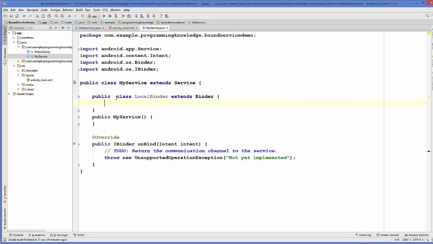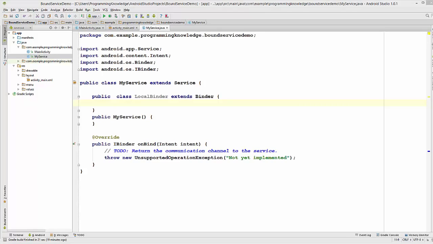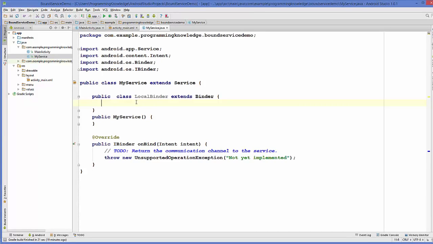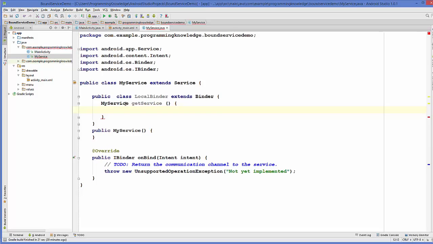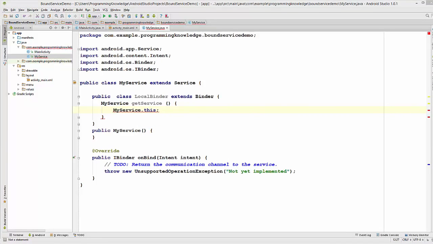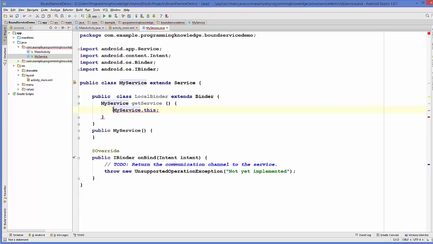Inside this class, we create a method which returns a MyService instance, and the method name would be getService. What this is going to do is return an instance of MyService.this, and we must return it like this.